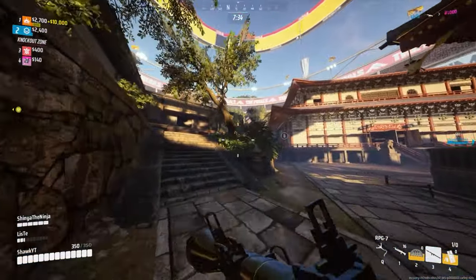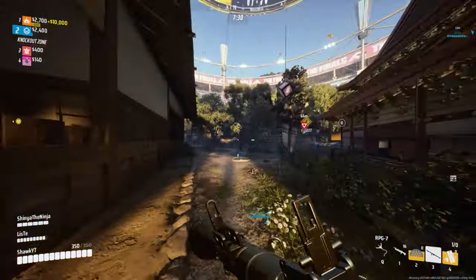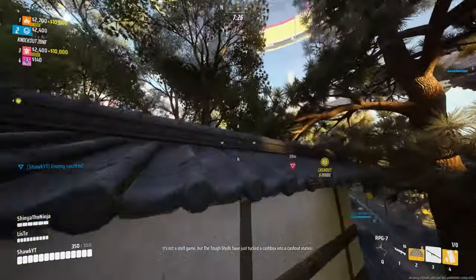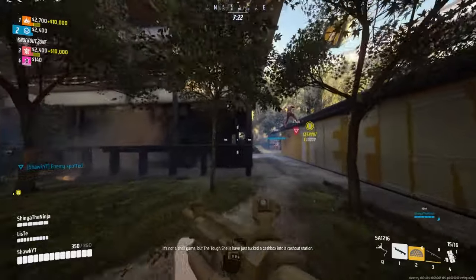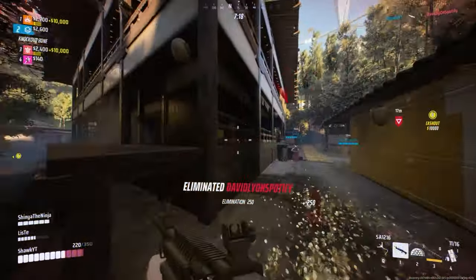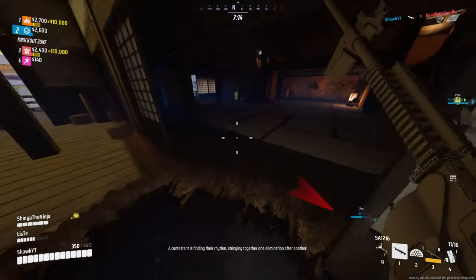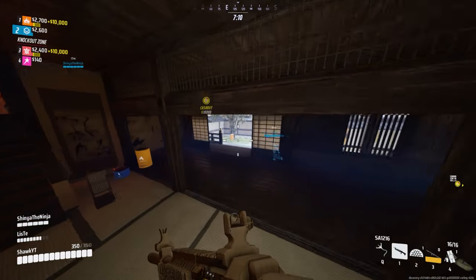Can we steal two? Shinny, can you steal two? Wait, what do you mean? You already put it in. No, I didn't. I don't think we can. It's not a shell game, but the tough shells have just tucked the cash box in your cash out station. There's a light here. Nope, one Shinya. Another one on me. Hold up.